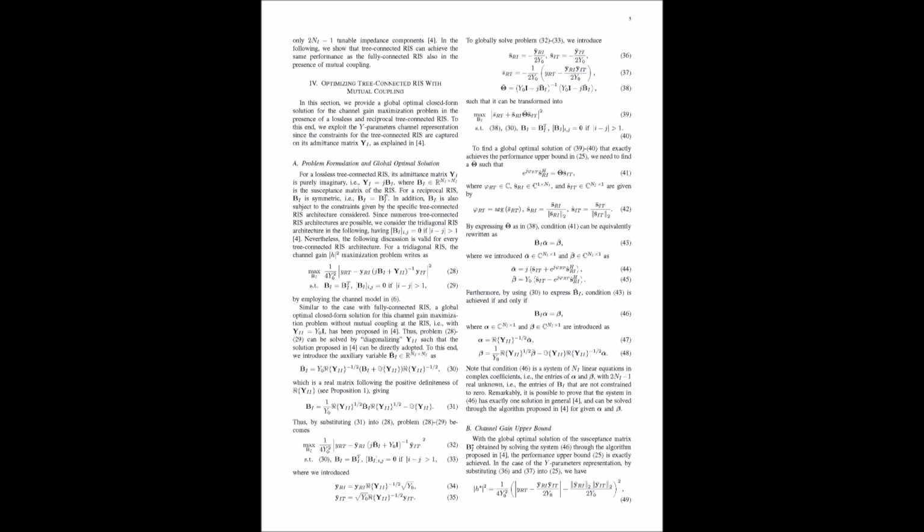Okay. And so they basically compare the average channel gain with mutual coupling, which they denote as E_MC squared, and the average channel gain without mutual coupling, which is E_noMC squared. Okay. And they're taking the average over many different realizations of the channel. Exactly. So they're not just looking at one specific instance.